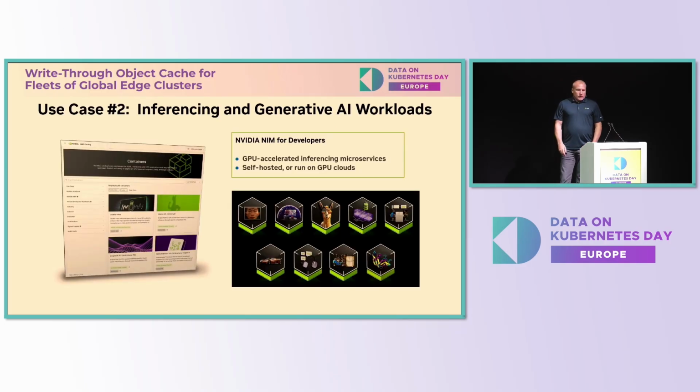Inferencing and generative AI workloads are other use cases where we're working toward implementing an object storage cache such as this. The NVIDIA inference microservice and cloud functions are services that have data transit patterns that also would benefit from such a cache. So NIM is the NVIDIA inference microservice. It's basically an optimized cloud-native microservice that's designed to shorten the development time and time to market, basically making it so you can deploy your generative AI models across the cloud, in data centers, and pretty much anywhere you've got GPU-accelerated systems.